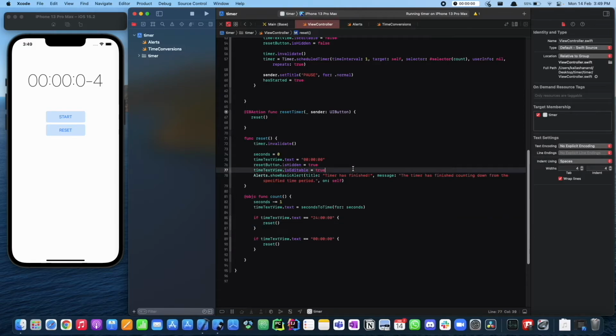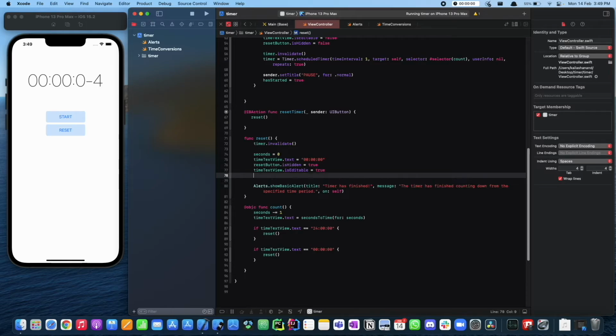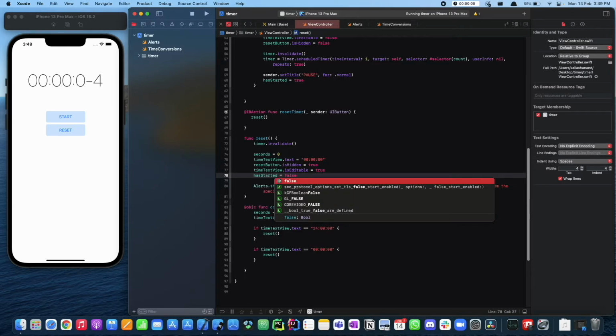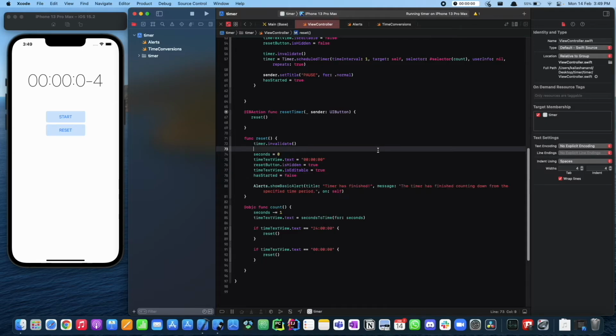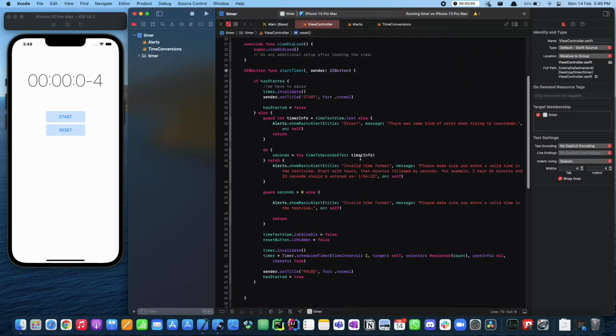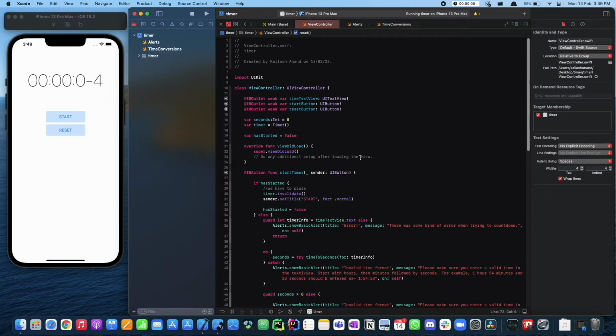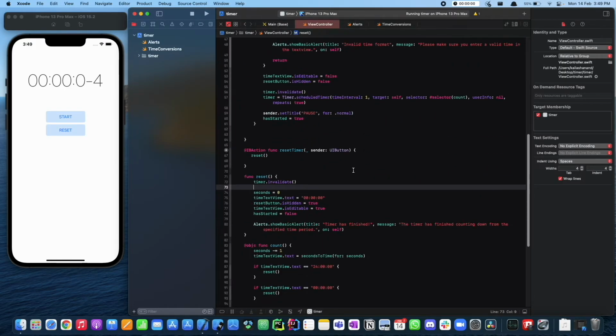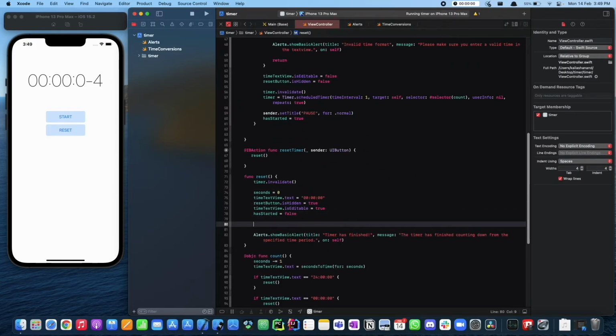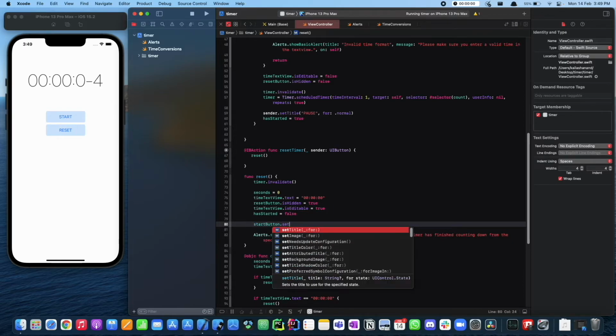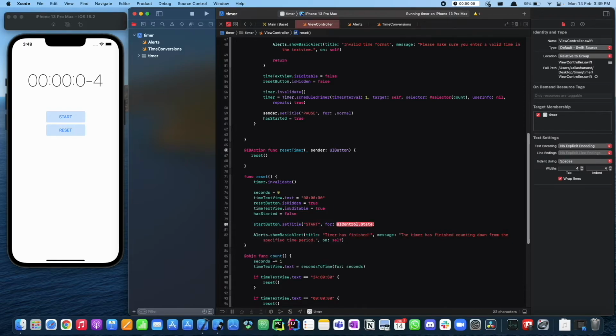And one more thing that we have to do, since we have this hasStarted, is we're going to say hasStarted is equal to false again. So is there anything else that we should do? Yep. The last thing we have to do is say startButton.setTitle start, for normal.